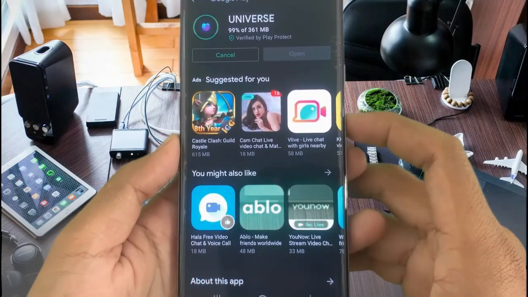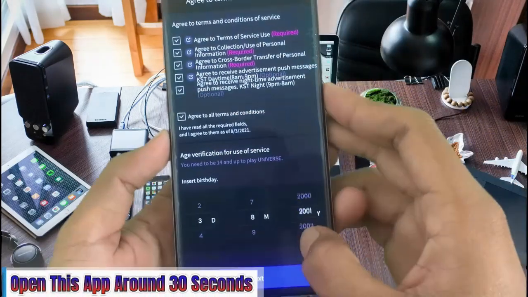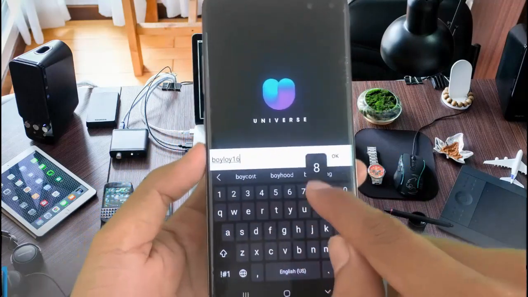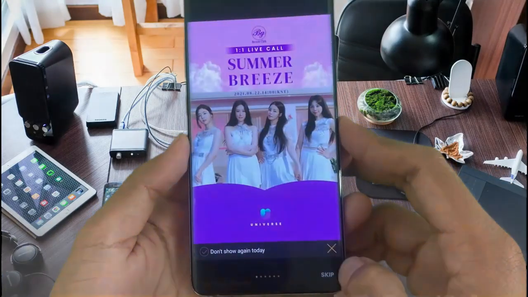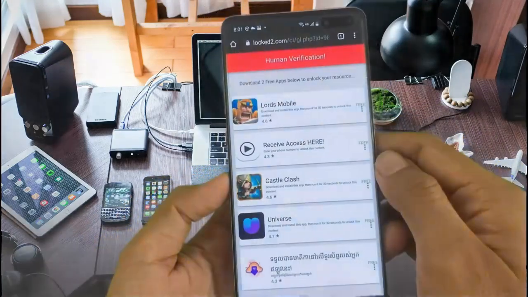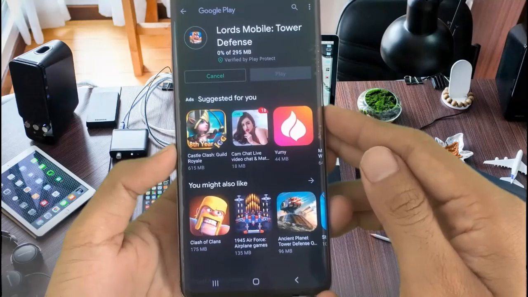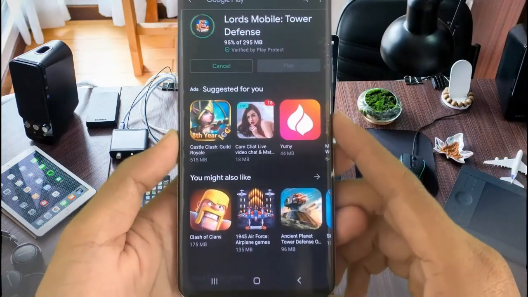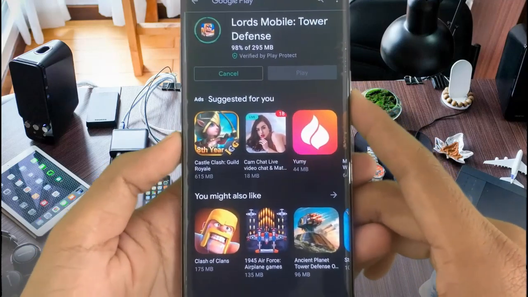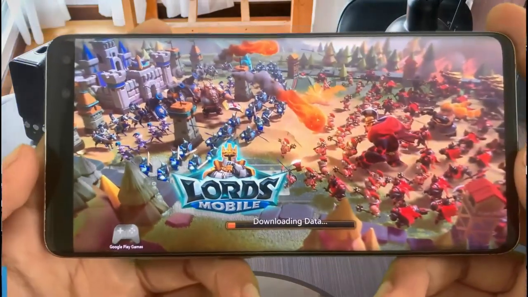And after your download is completed, please open or sign up and run this app for around 30 seconds. Yes, now you start to sign up with this app. You click skip. Then click install one more app. After the download is done, please open and play this app around 30 seconds also. Yes, wait a moment, and click open and run it around 30 seconds.